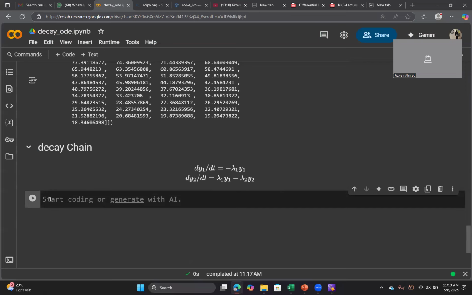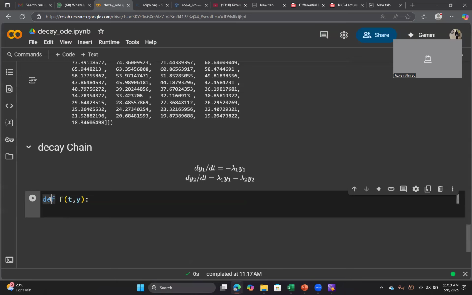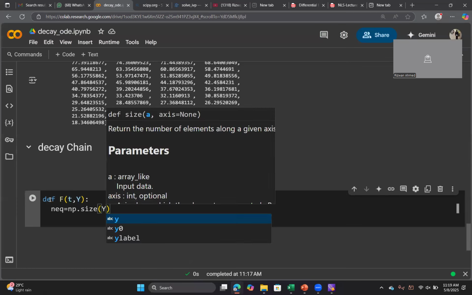And the only difference is to write the function definition in the vectorized form. So I define the function. So now I write capital F, T, and Y. So rather, this is also the capital Y. So I write the equation since I'm going to consider the 2. So I write a variable number of equations as numpy dot size of y, right?